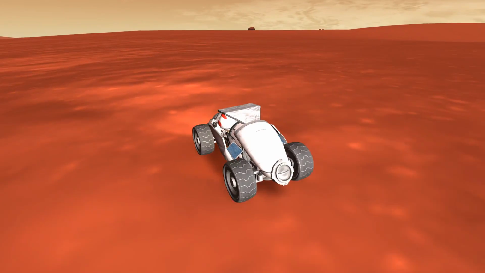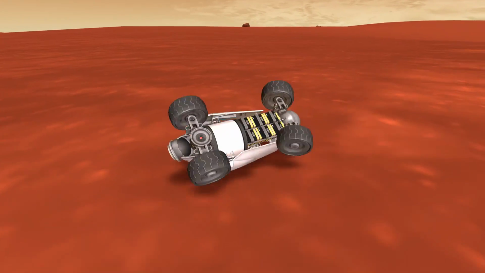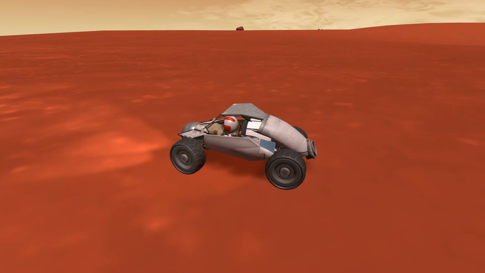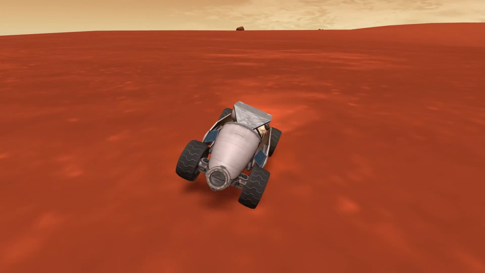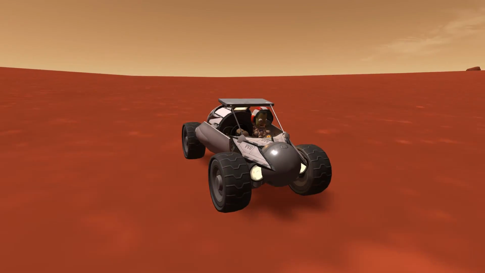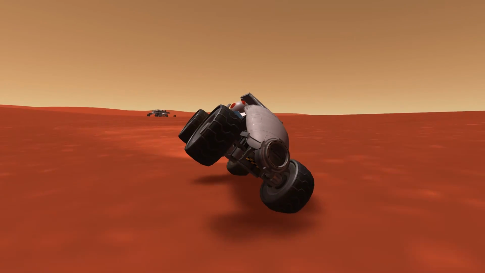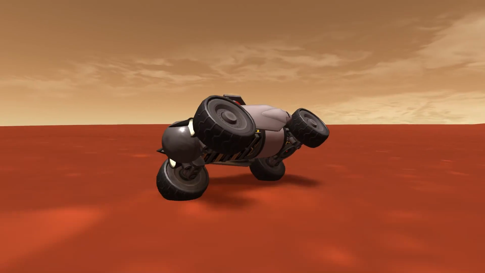Alright, we're heading out. We have 2 small solar panels to regenerate power, but of course... Whoa! Yeah, and I might have overdone it with the reaction wheels in there. Well, there's a reason for that. I'm going to show that to you. I'm sounding like a broken record here. Yeah, I'm going to show that to you a little bit later, but not as late as other stuff. So, yeah, but what you can do with those reaction wheels is, yeah, enjoy a little 2-wheel action.